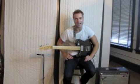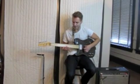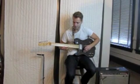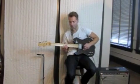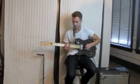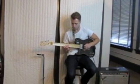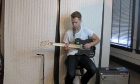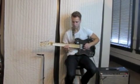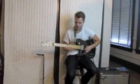Marty showed me a really good way to practice these scales and get my fingers used to playing them, and it was like this. So you walk down, but you go back to the last note before you move up. My fingers really used to be able to do stuff like this.